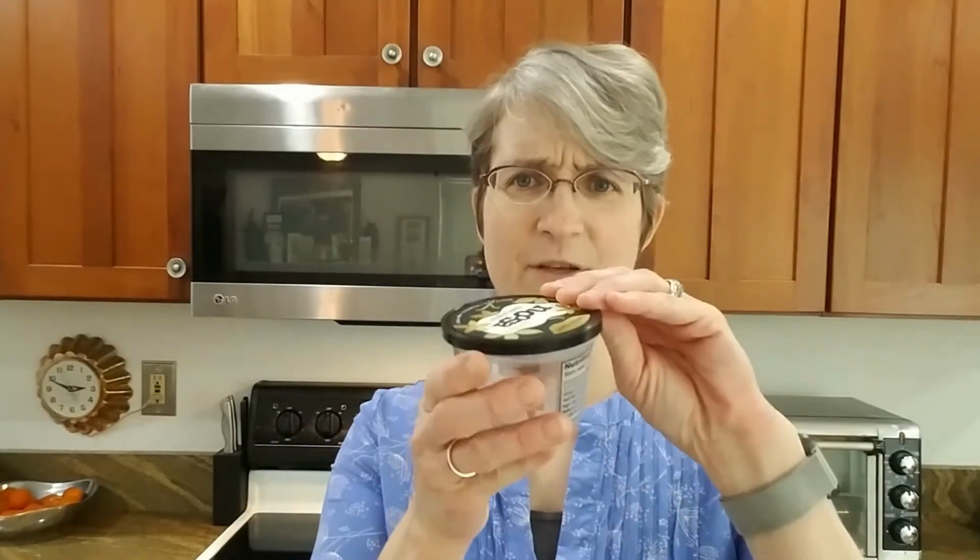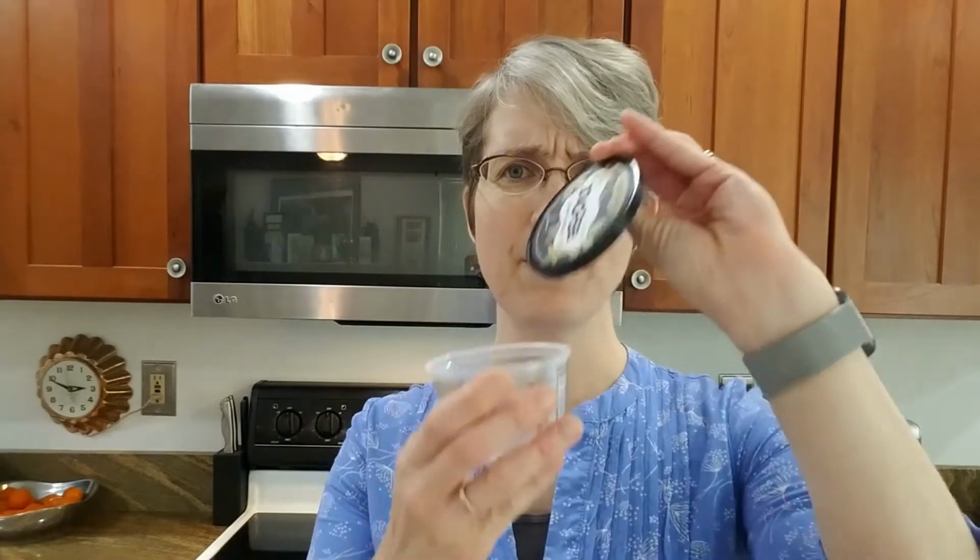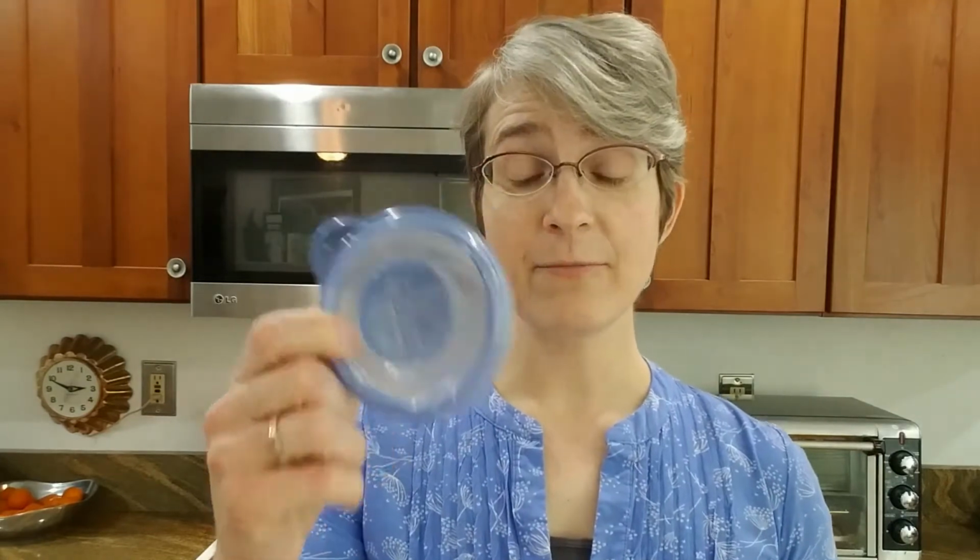So, the first thing that you need for this experiment is a very small container that has a lid that pops on and off. So I have a yogurt container with a pop-off plastic lid, or a Tupperware container that has a pop-off plastic lid, or you could use a film canister that has a pop lid, which is what the experiment really calls for. But not everybody has a film canister at home. That's okay, just use a Tupperware or a yogurt container or something like that.